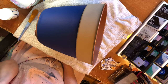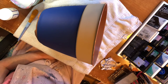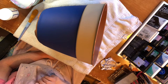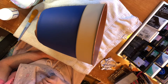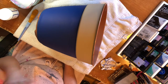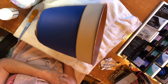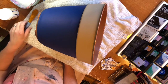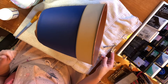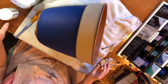Now earlier, I was painting another coat of gold on the other flower pot over there, and I wasn't paying attention to what I was doing, and I accidentally got some blue on the gold, and I thought, oh no, I don't want to have to paint again. So I took my chamois cloth and I wiped the blue, and I thought, what if the gold comes off? I don't want to have to repaint this pot all over again. And you know what? The blue came right off the gold. It didn't take the paint off, and I thought, wow, this Ceramcoat Delta paint is really good stuff. So I highly recommend the Delta acrylic Ceramcoat paint. That stuff is awesome.